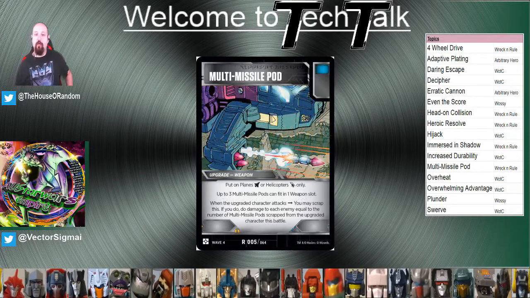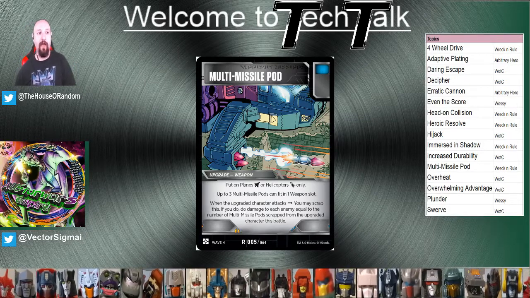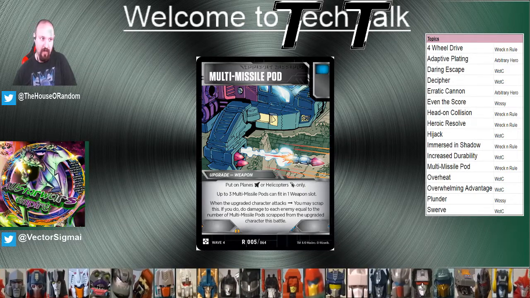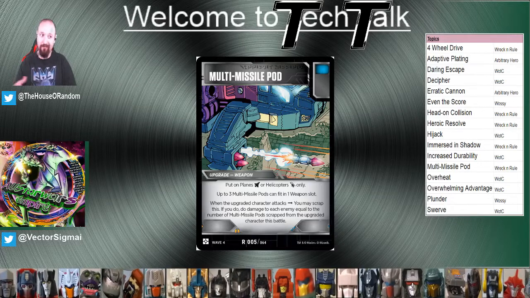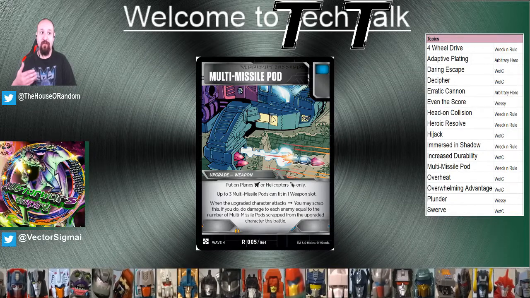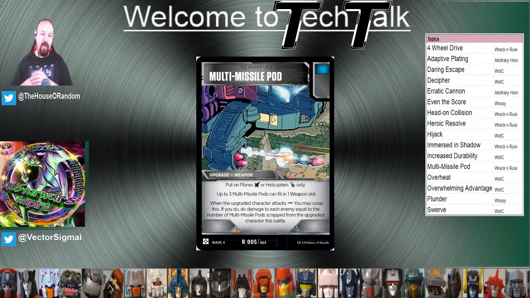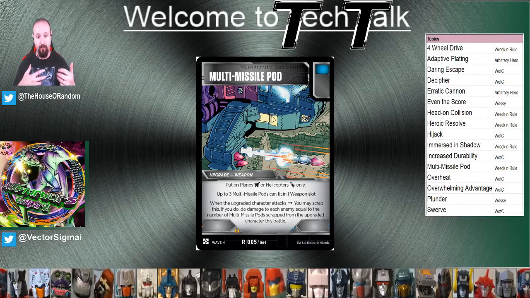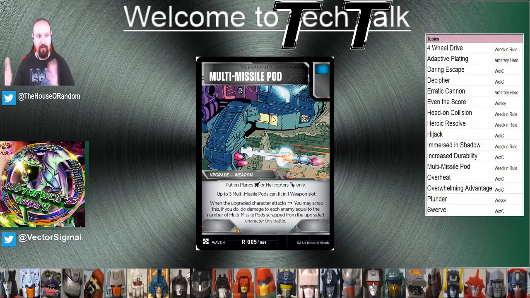Yep. So beyond increased durability, we have another recent reveal, and that is Multi-Missile Pod. It is a blue weapon that only goes on planes or helicopters. Up to 3 multi-missile pods can fit in 1 weapon slot, and when the upgraded character attacks, you may scrap the multi-missile pod. If you do, damage to each enemy equal to the number of multi-missile pods scrapped from the upgraded character this battle. It was clarified shortly after this was revealed that it works similar to Focus Fire. So you're not getting 9 if you were to scrap 3 of them. You're getting 6. 1 and then 2 and then 3.